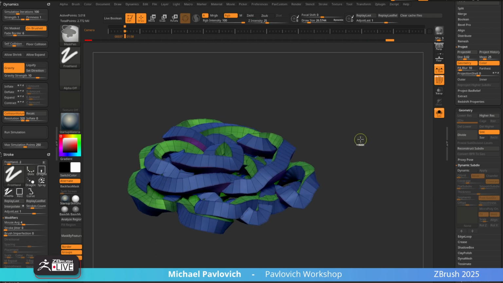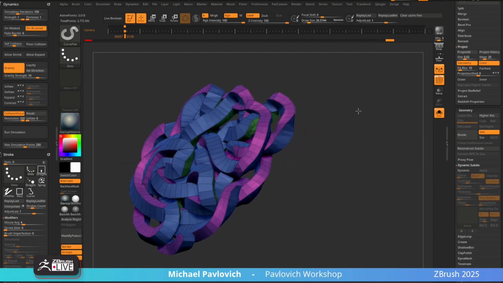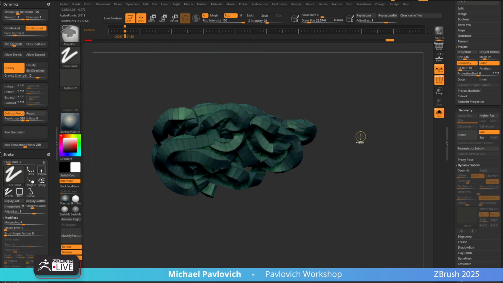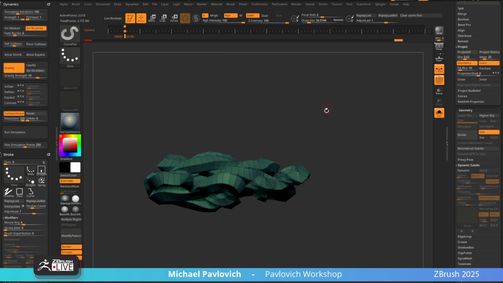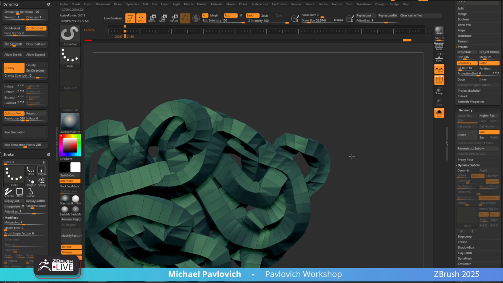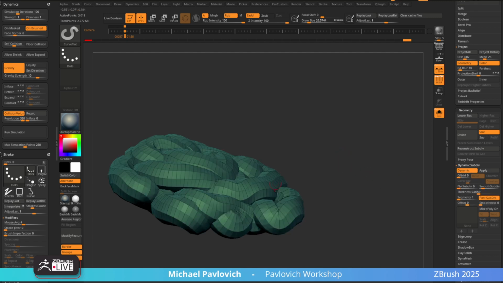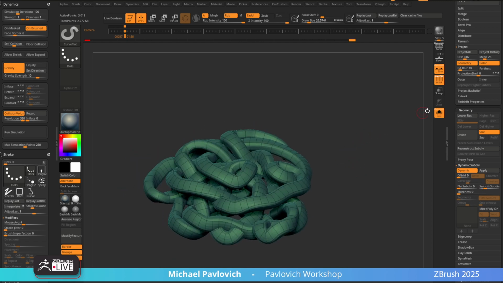I'm going to hit Control. I want to find... I was going to say I could find the end caps, but I think this will work fine. So I'm going to do Control W, make this all one polygroup. I'm going to get rid of the creasing because I don't want cube guts, right? We're going to say uncrease all. I'm going to hit D for dynamic again, and it's going to inflate it because it has thickness turned on. We're going to turn thickness off. We're going to turn smooth subdiv up to 2 here.